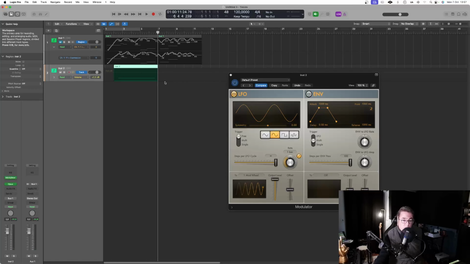so it can be a solution if you don't have a modwheel, if you don't have a MIDI CC controller either, and if you don't want to create modulation waves by hand. You can do it using this modulator, which is a very, very useful tool in your MIDI FX.